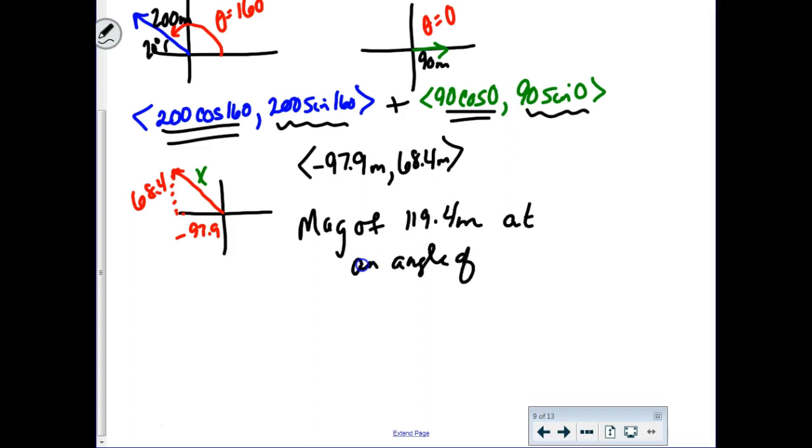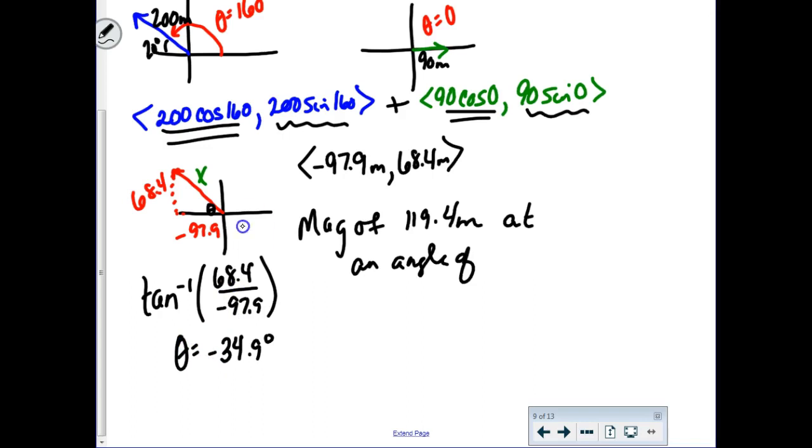And at an angle of, okay, here's the problem. When you use right triangle trig, and you try to find this angle, that's a great angle to have, but it's not going to be a bearing. So go ahead and use your inverse tangent. Tell me what your calculator spits out, because it's not going to be the thing I need. Negative 34.9. So again, your calculator is programmed to only give you angle measures for inverse tangent between negative 90 and 90. So it's giving you this angle.